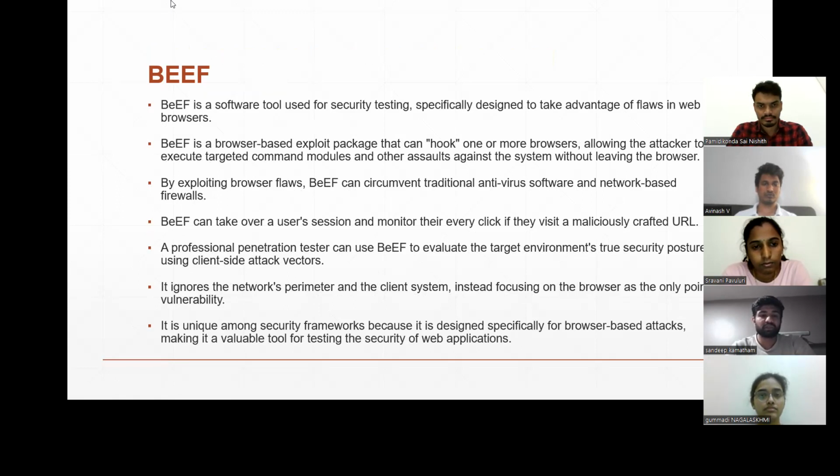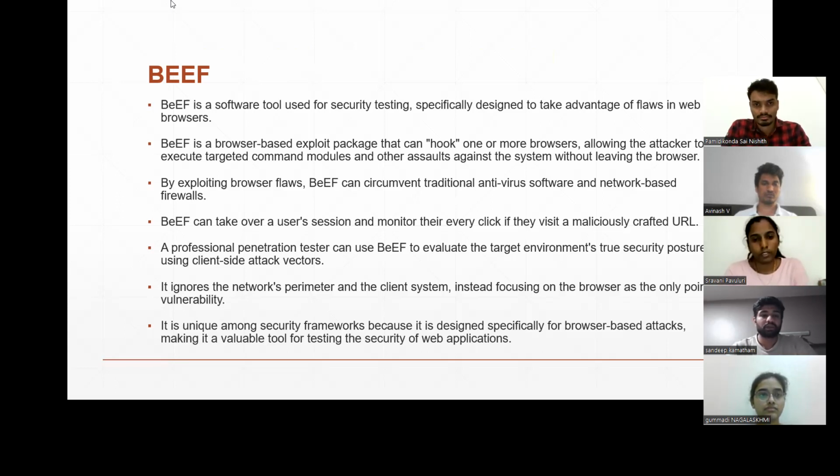With the BeEF framework, security professionals can create custom browser-based attacks that exploit vulnerabilities such as cross-site scripting, browser plugins, and insecure cookies. The tool includes a user-friendly web-based interface that can be used to control and manage the attacks.